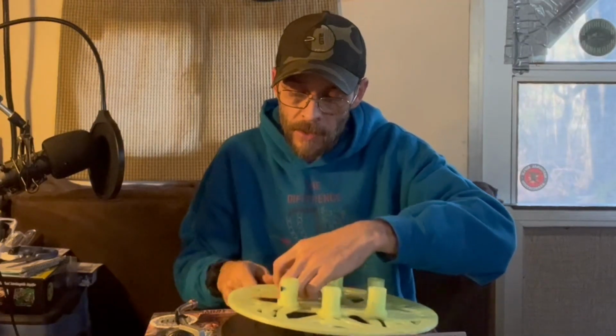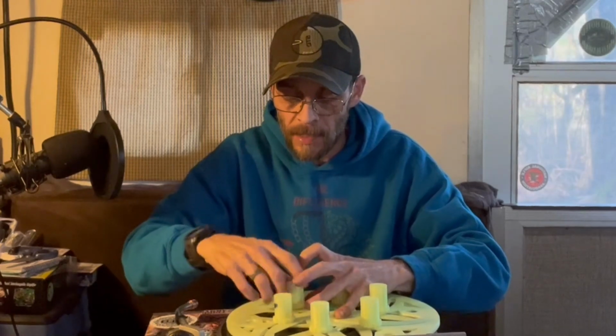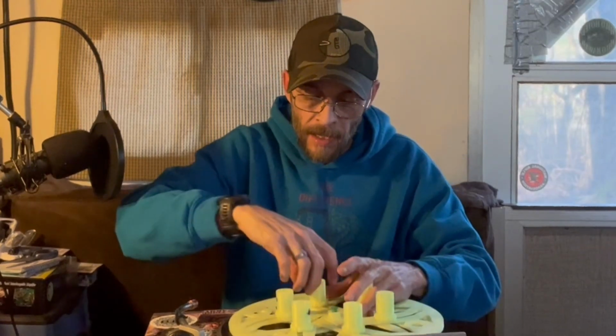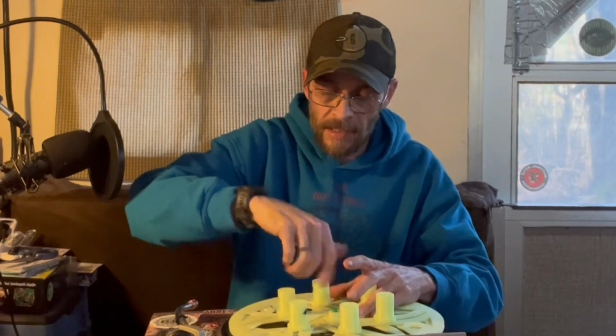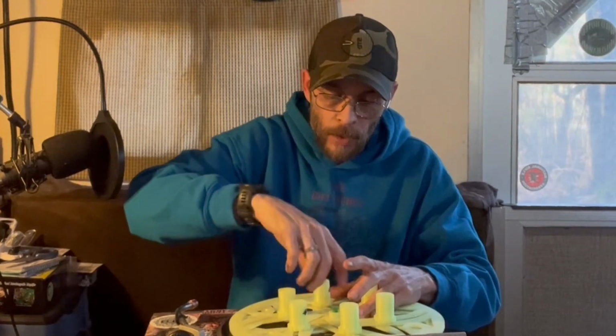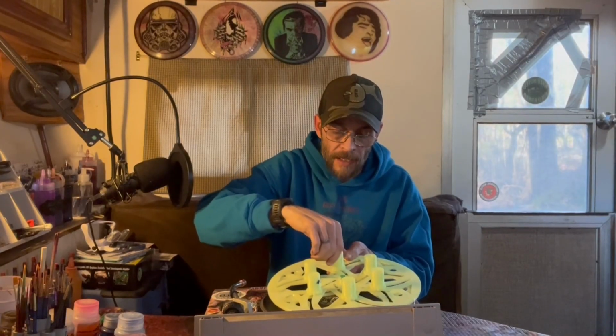Now, because that nut in there is the exact same shape and size as the inside of the peg, you can just keep twisting the peg, and it's tightening the two together for you. You don't have to worry about grabbing all that stuff. But you don't want to tighten it all the way until it's snug.